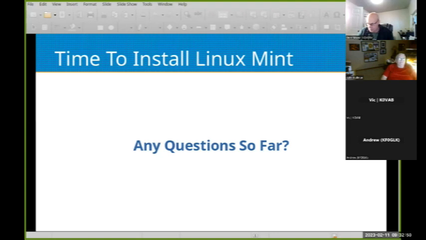But it is possible to say, all right, we're going to go in and take our Windows installation and shrink it down so it uses less hard drive space. Then we're going to install Linux on the free space. And we're going to make it possible that when you turn your computer on, you can specify boot into Windows or boot into Linux. So that's a possibility.